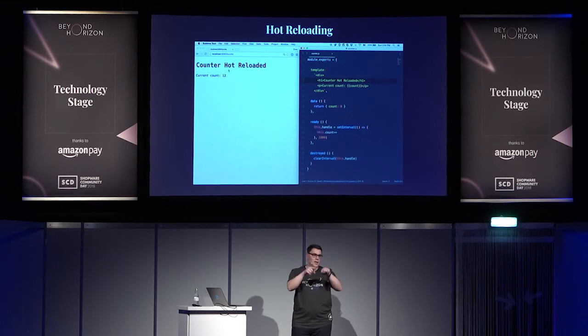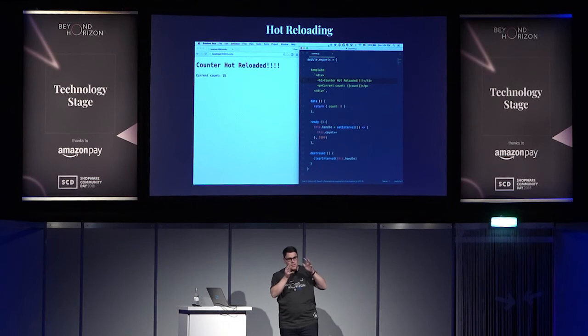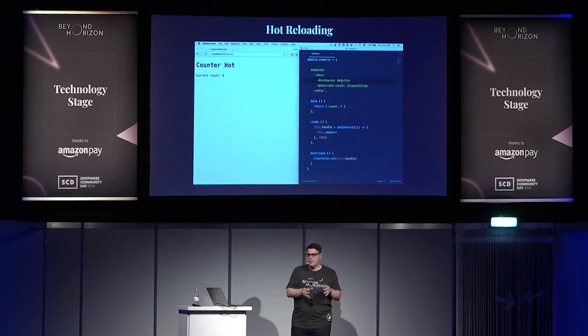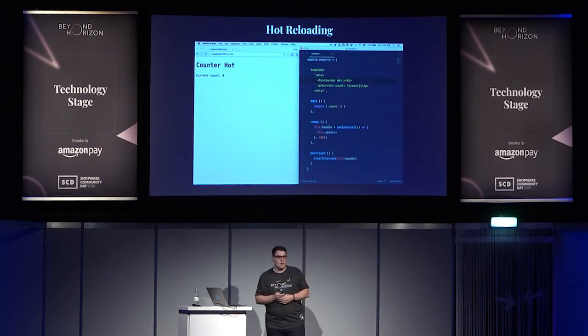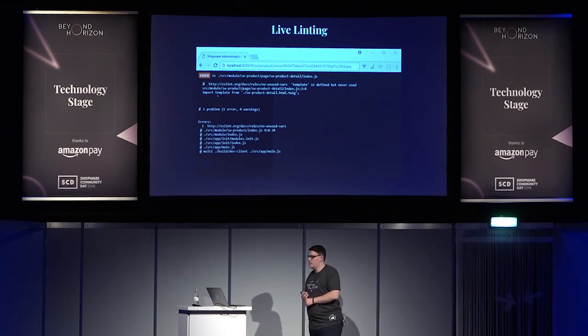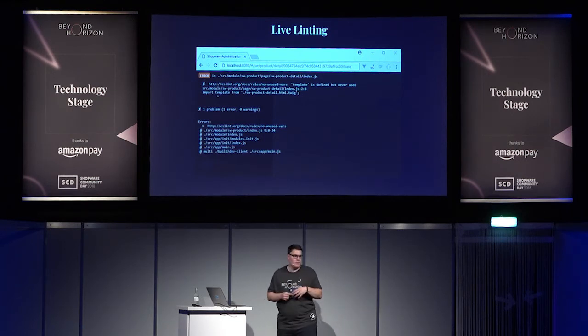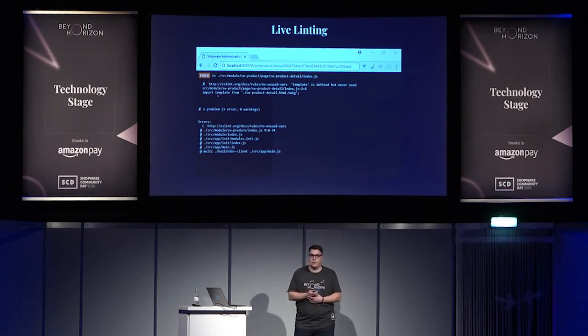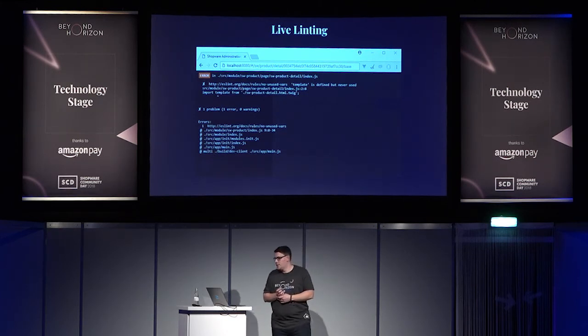So no more navigating into any module or stuff. You can just change something and see directly your changes affecting the current module in the browser. That's a really nice thing. Then we have also live linting, keeping your code quality up. It can give you a nice overlay if you have any bad stuff in your code, and give you nice advice to change that.